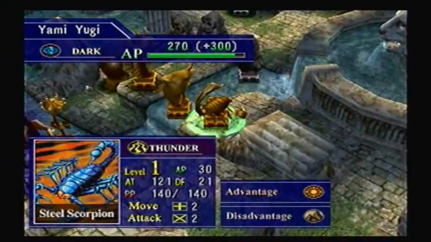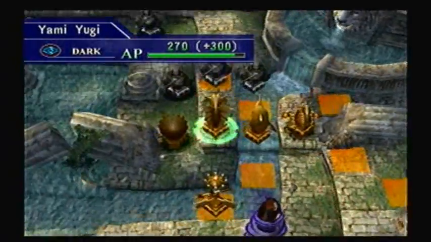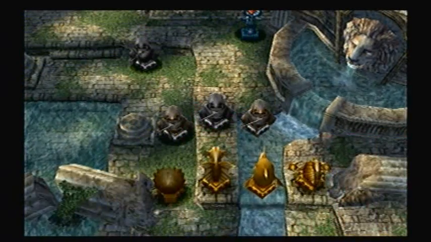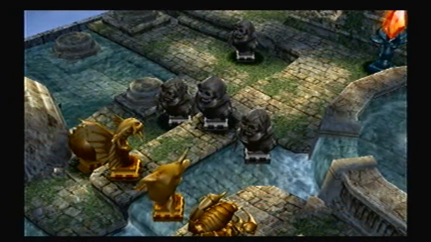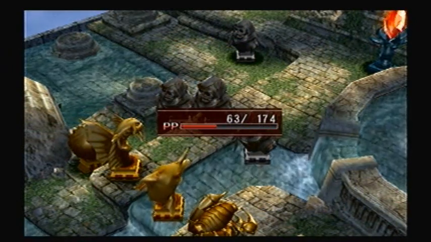So you can change your strategy all the time. Oh, I can attack. Yes, attack. In this case, I might want to go after the crystal if it's getting closer to me, because that Fire Reaper ain't going anywhere.